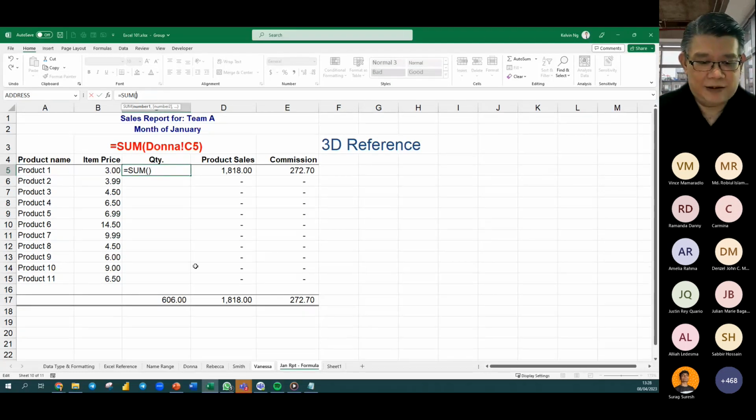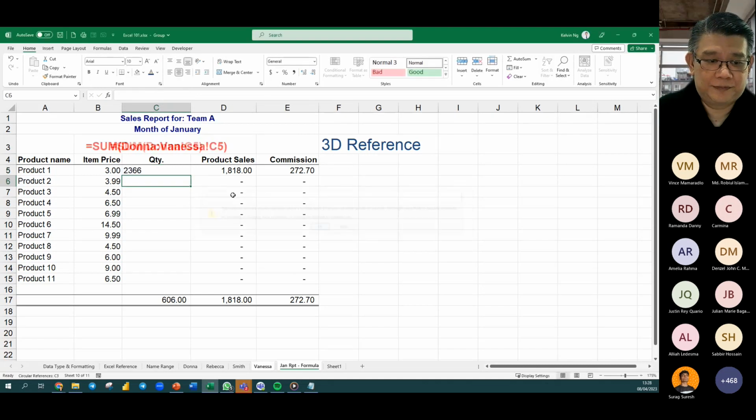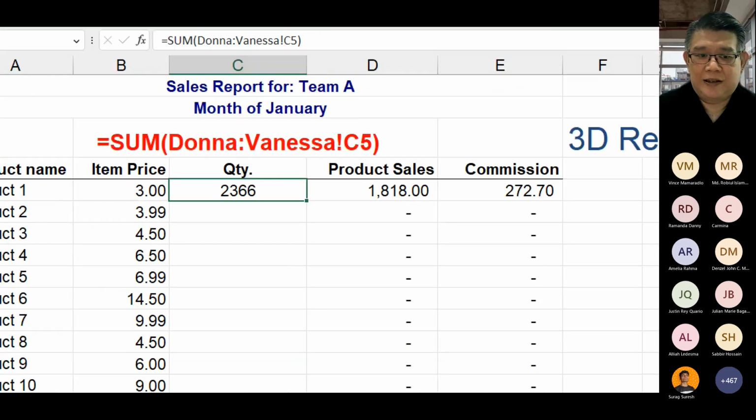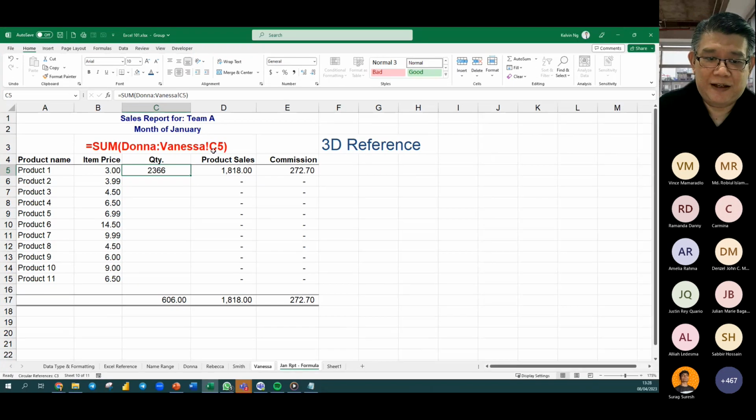Donna C5, I hold down my shift and I click Vanessa. If you study my formula now, it says I'm going to add up all my C5 from Donna until Vanessa. So Donna to Vanessa, C5. That's the answer. Same answer, right?